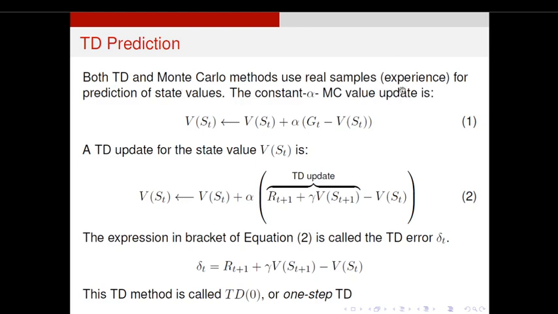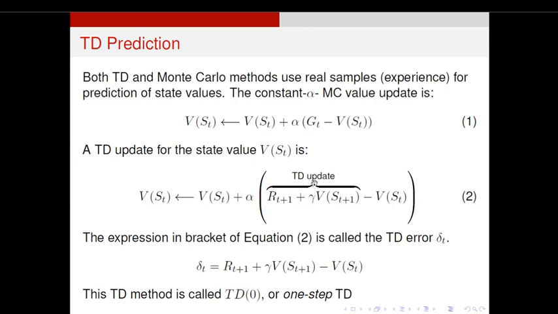We use almost the same approach for TD also. We just visit the next state, then using the next state value I update my existing state value. Okay, so V of St is updated to V of St plus some learning rate alpha into Gt minus V of St. This is our constant alpha MC value update. Now this Gt is replaced with the immediate return, and that is called a TD update, temporal difference update. Why is it called a temporal difference update?